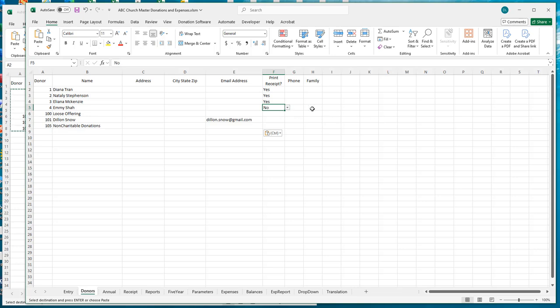When you click on it once, you'll see it highlights it with this green line around it. But the important thing is down here in the lower right hand corner, that little green dot. As I move my mouse over top of it, my cursor, my pointer changes to a different kind of plus sign.